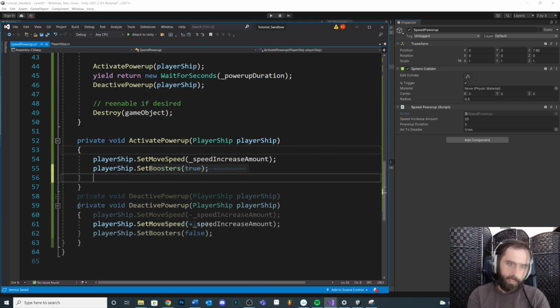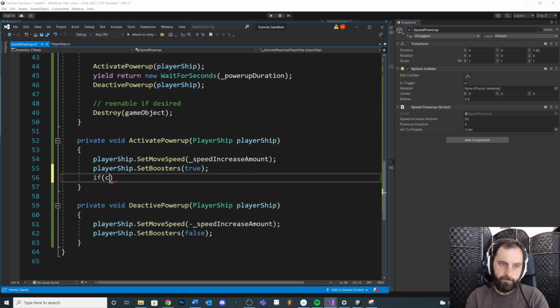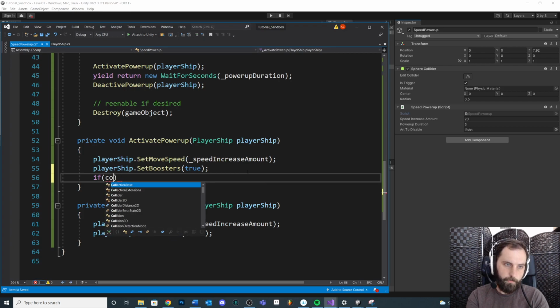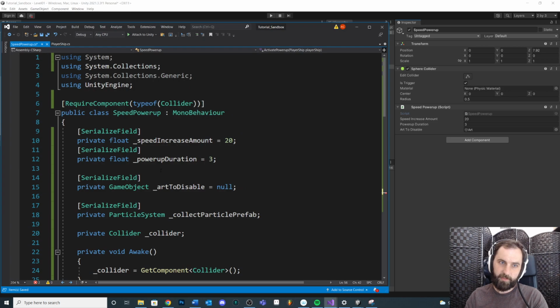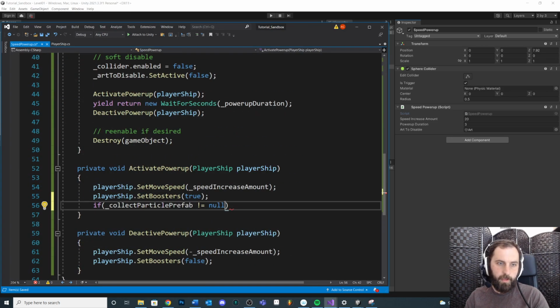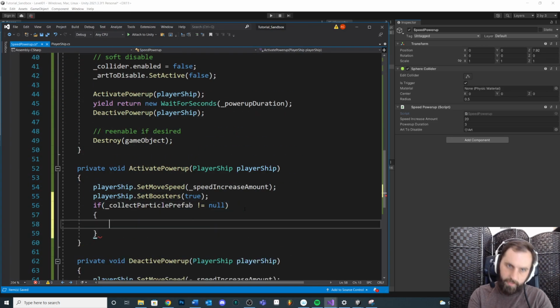I think that's fine. And we're going to say if collect particle prefab is not equal null, because technically they could just not fill this in at the top. Nothing would happen. Let's check and make sure that that's not empty. And if it's not, then let's spawn it. And in this case, it's actually pretty simple.